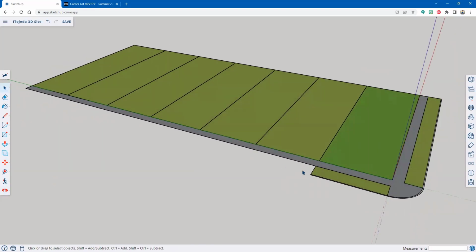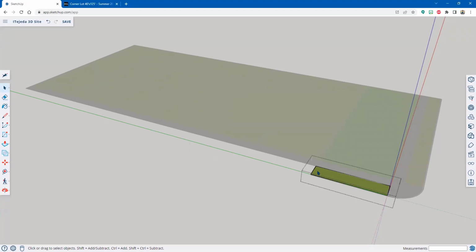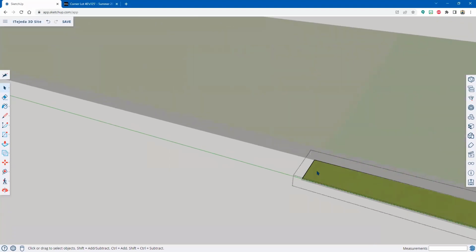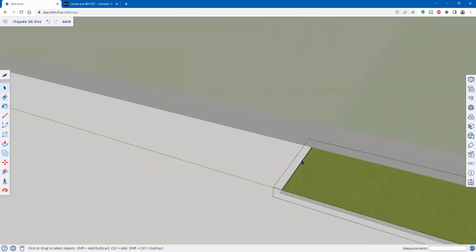I will do the same thing now with the parkway here. So I'm going to double click it. Everything else gets grayed out. I can zoom in. I can select the line. Once it turns blue, I know it's selected. I now type M for move. And I move it from this endpoint. And now I zoom out.